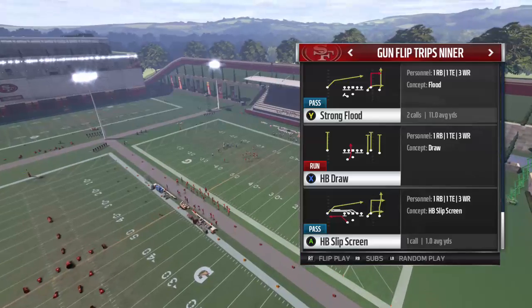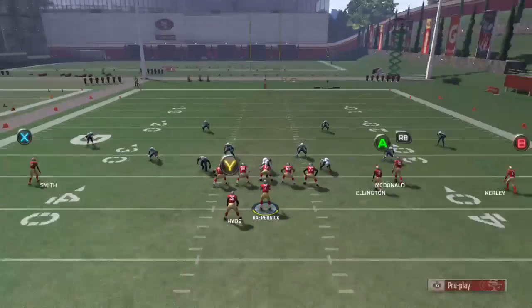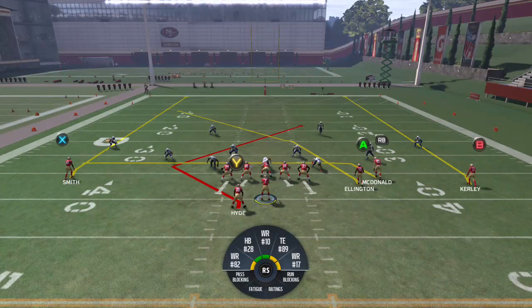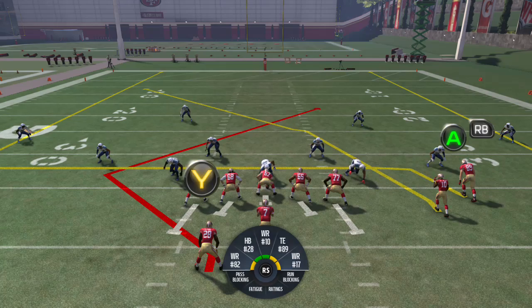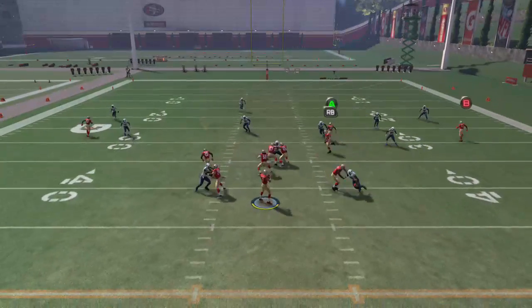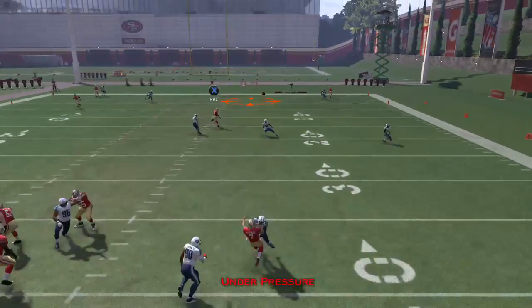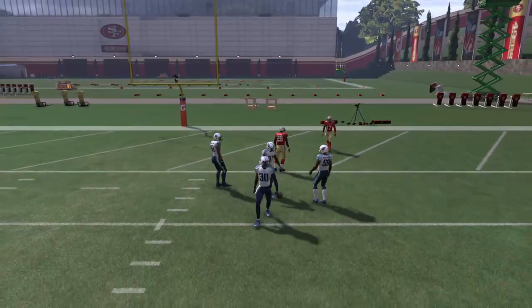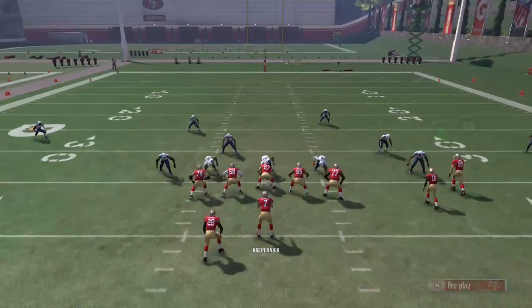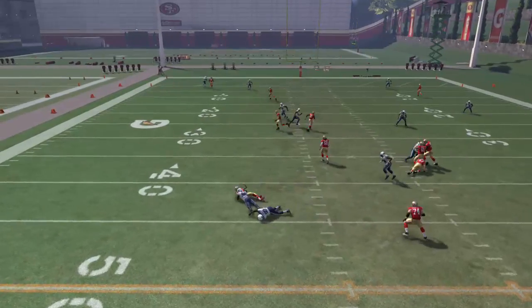Okay, so let's look at halfback angle. So you drag your tight end, and now you have an interesting little concept over the middle. So you have a post, halfback angle, and a drag. So you're looking at drag, post, angle. It's a very, very quick read you have to make, so I don't blame you if you never really want to run this play, because it's kind of hard to run. But it's fun. It's an interesting route combo that you don't see often.